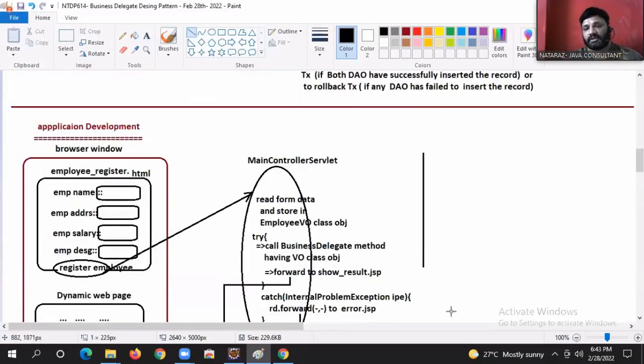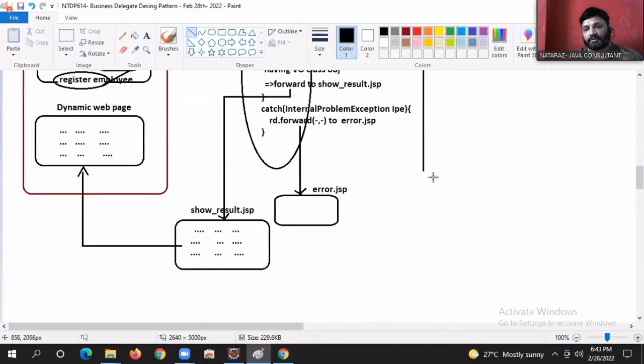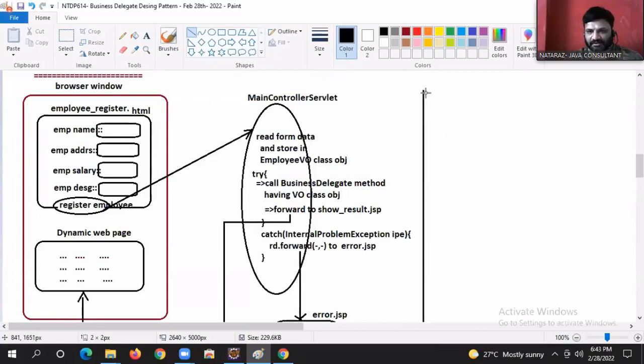After this, what is there? Business delegate comes into picture.